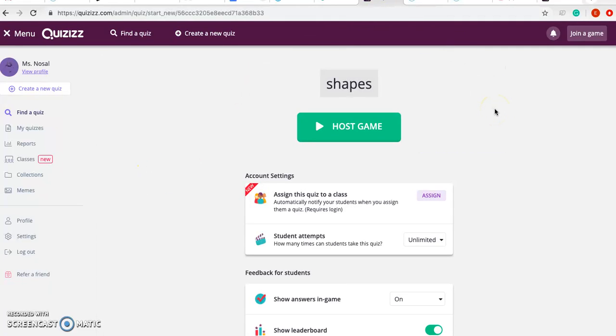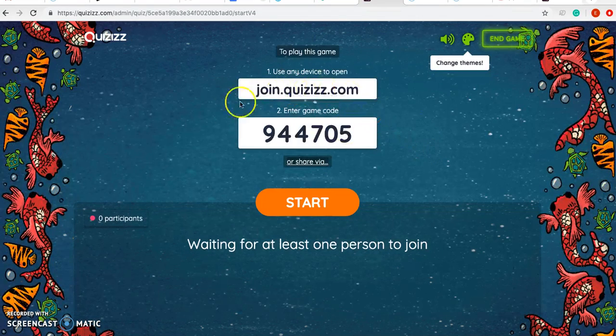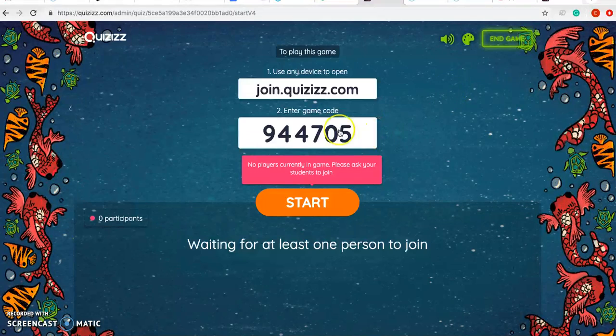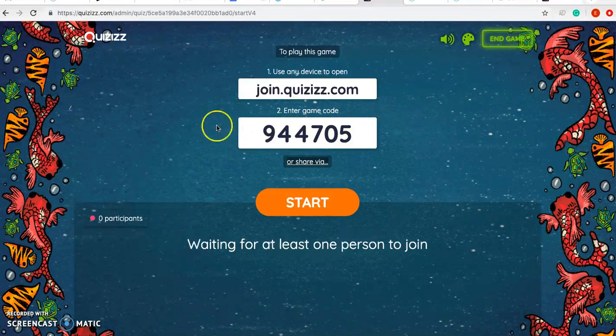So this could be used in the classroom when you want to just assess your students as an activity that you would do in the class. So it's kind of like a Kahoot. So you can just click Host Game. It'll come up with a little code here, and it's especially helpful if your students have iPads or Chromebooks or laptops, whatever kind of devices they have in the classroom. This is a super great way to involve the technology with your learning. So you can have this code, and then you'll be able to hit start once more people join, and then you can just play it in the classroom.